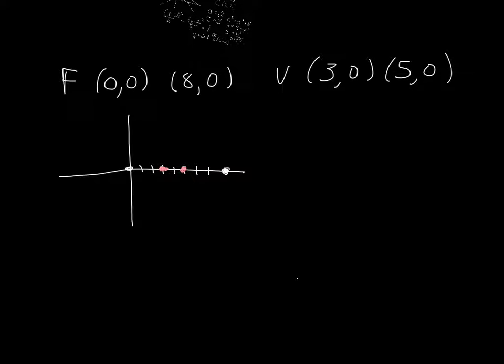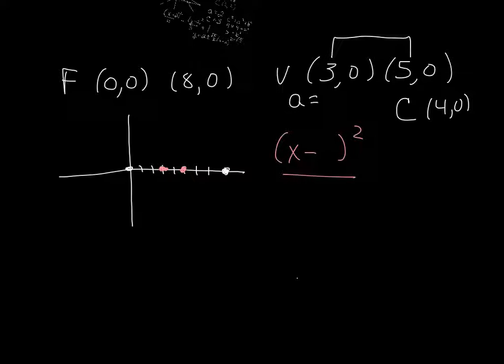Is this horizontal axis or vertical axis? Horizontal, so x is going to be first. It's going to be x minus something first. The center is going to be, it's going this way, horizontal. So what's the center, Charlie? 4, 0. How'd you get that? You go halfway in between the vertices. The distance between them is 2, so half of that is 1, so the center is (4, 0). In other words, A is 1. Right. So here's our center.